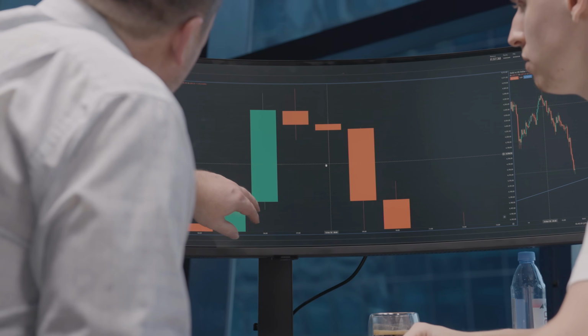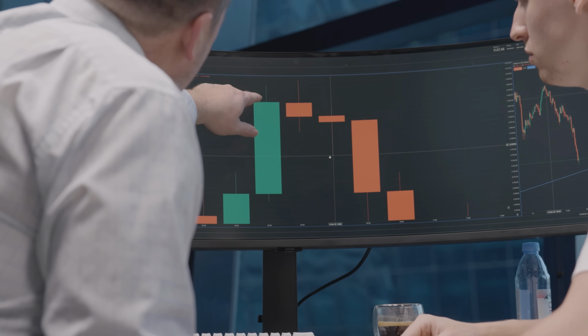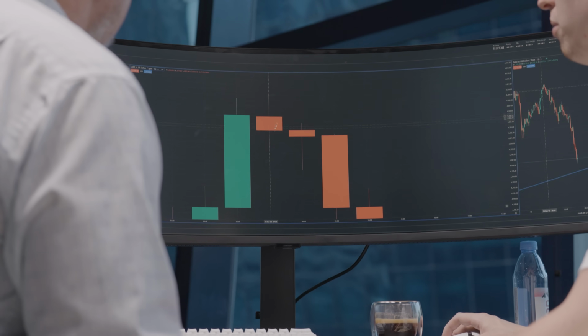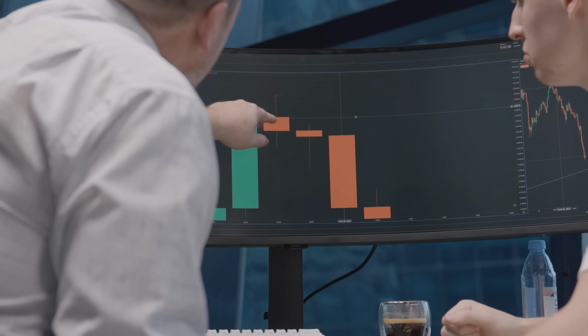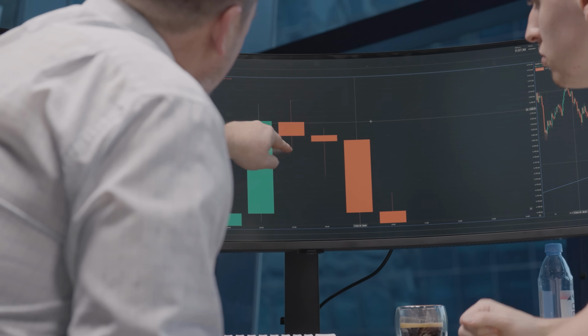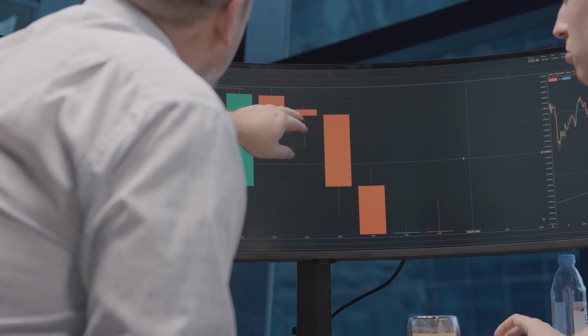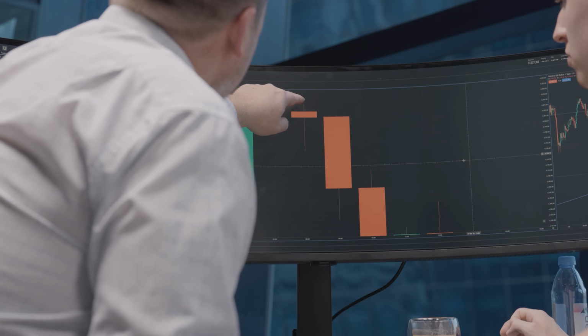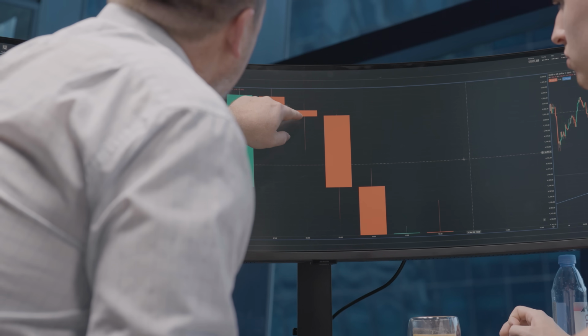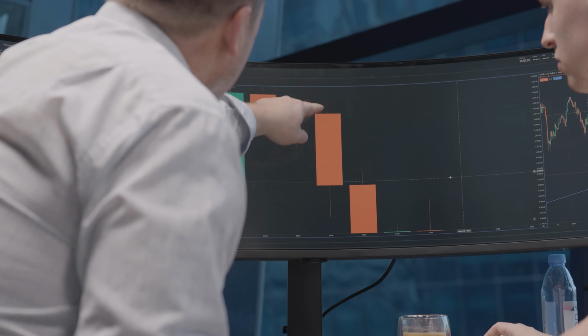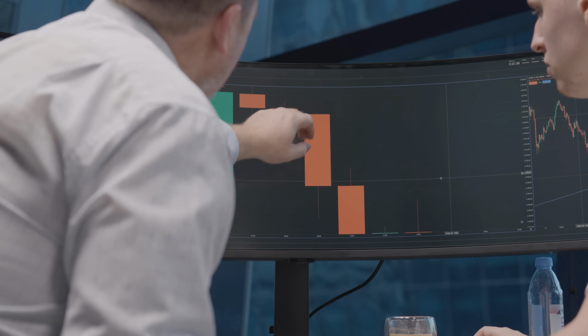So you've got the open, the close, the high and the low. Perfect. What about this one? So you've got the open, the close, the high and the low. And then just do these two candles, please. So that's the high, that's the low, that's the open, that's the close. Same for that one. So you've got the high, the low, open, the close.